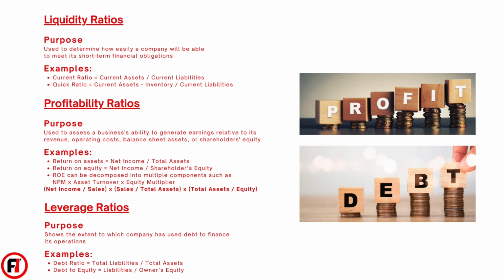We've got your liquidity ratios. These liquidity ratios are basically financial metrics that are used to determine how easily a company can pay off its debt obligations, its current debt obligations. So in essence, the whole theme of those ratios underneath there is they're looking at their current liabilities and current assets, that kind of stuff.